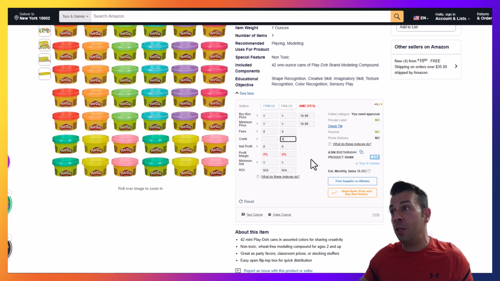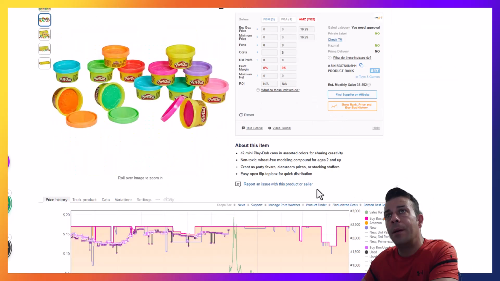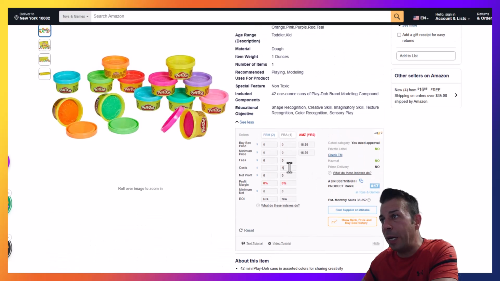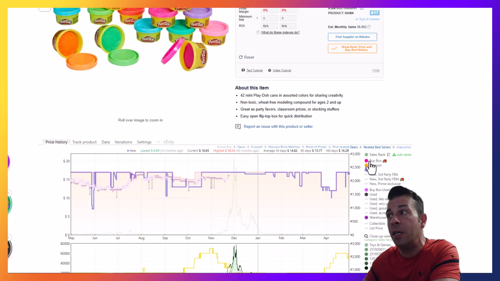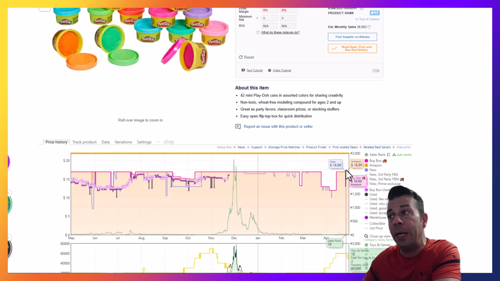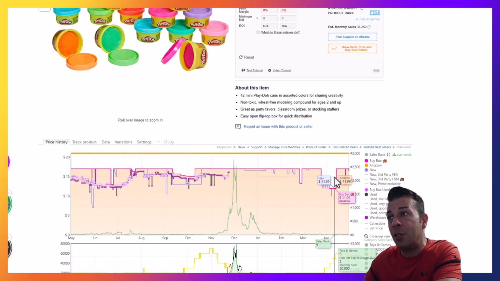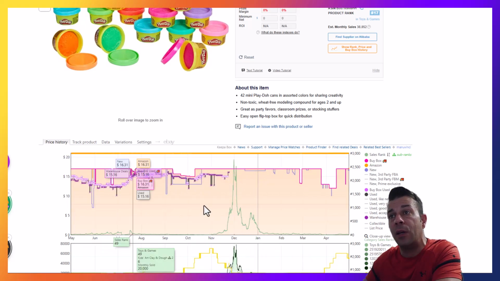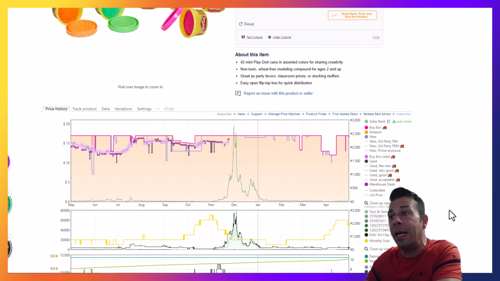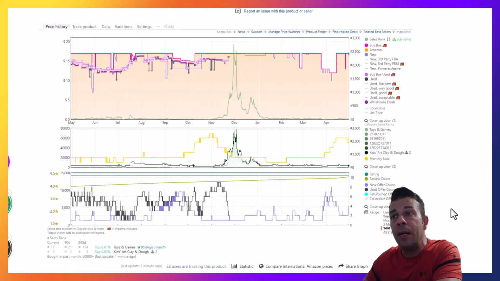So if you can get this product at $5, let me just reset this very quickly. For some reason, it seems like it's glitching on me and it's not giving the right information. So let's keep going down. In here on Keepa, you can see the price stability, which is the buy box line, the pink line in here. As you can see, the price drops to $11.99 sometimes, but it's pretty good and constant all the time. What I was telling you as well is the bestseller ranking drops. You can see we've got over 90 drops per month, which is again amazing.